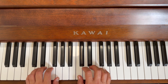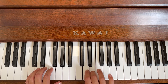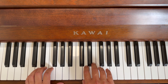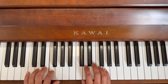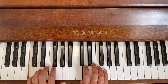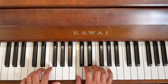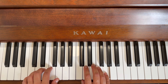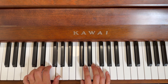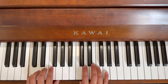With our metronome at 80, we're going to do the legato this time. Long one, long one — one, two, three, four. Long five, long five, and hold — two, three, four. Repeat: long one, long one — one, two, three, four. Long five, long five, and hold — two, three, four. Well done!